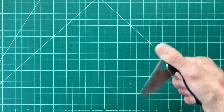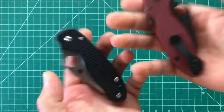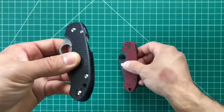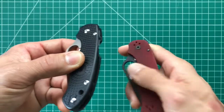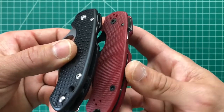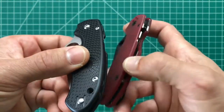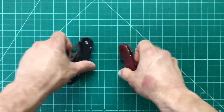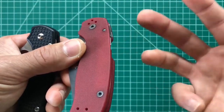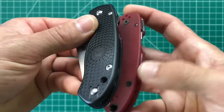As far as design goes on this knife and the choices they made and the execution of it compared to the regular Para 3, what I would say is, for instance, this chamfering, guys. Why don't they do that here? What the hell, Spyderco? Constant quality improvement. Come on, guys. Just chamfer this like this. Or even like the Military. I don't have the Military with me right now, but the Military has more chamfering than the Para 3 and the PM2. Why, Spyderco? Why don't they chamfer this like this?